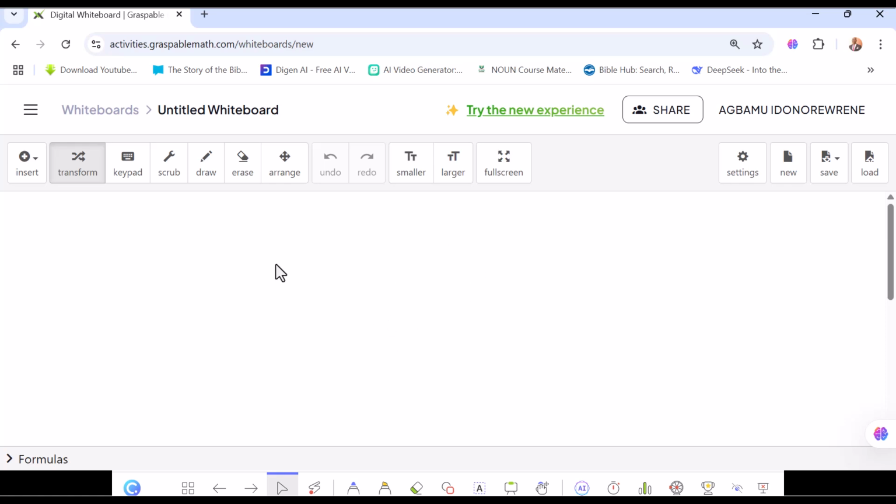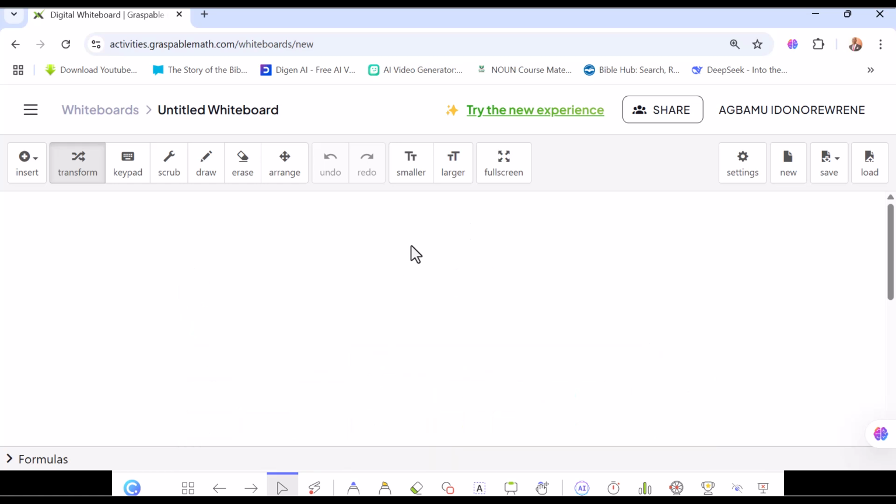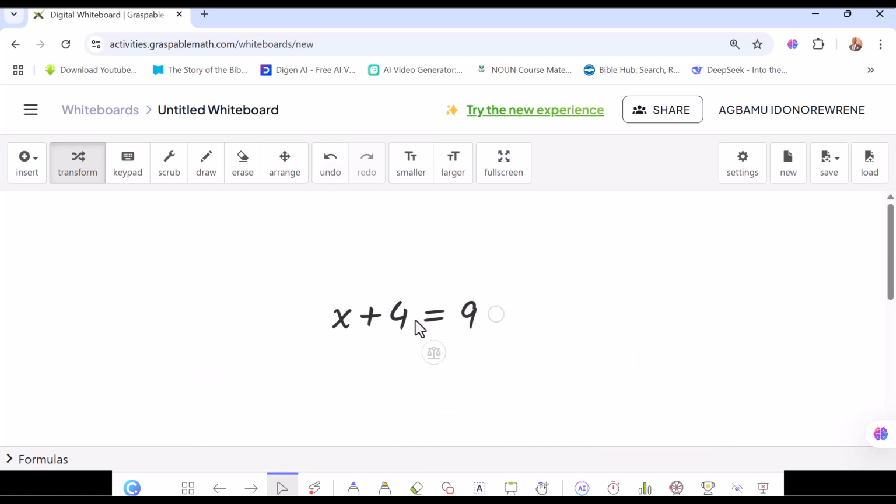So let me input the last example we just did. Just click on empty space if you are using this to learn. I will encourage us to learn more equations in this app. We are going to do it more in the classroom so that you know how to use it. You ask your questions to help you understand the equation very well. As you click on empty space, the keyboard will come out. Just type your x plus 4 equals 9. Then click enter. Then you can drag it up or wherever you want to position it on the screen.